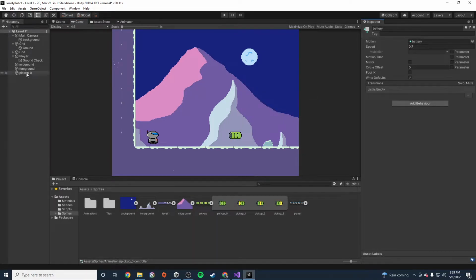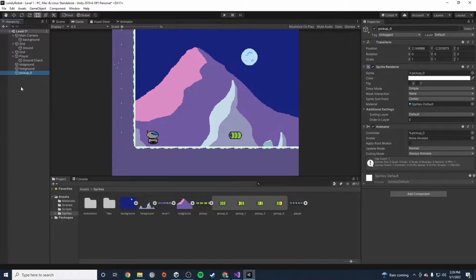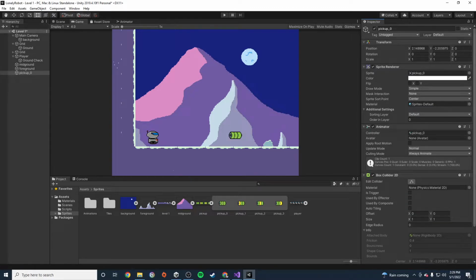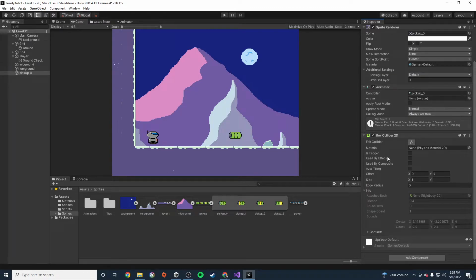Now my battery object is going to need some components. What I really need is a collider, so I'm going to add a box collider and pretty much leave that alone.